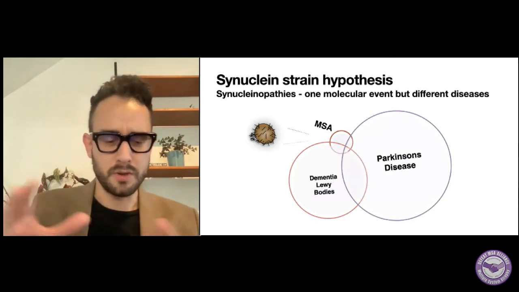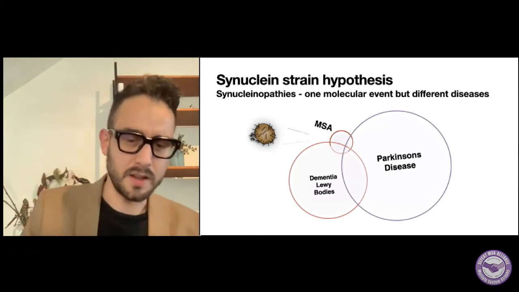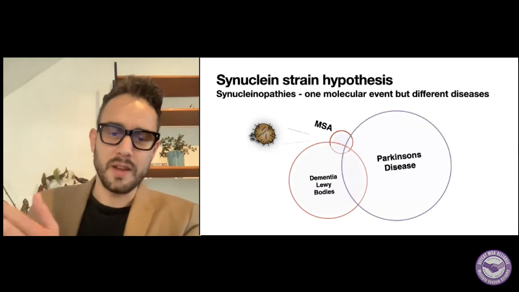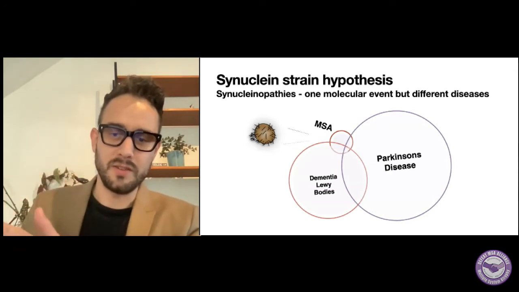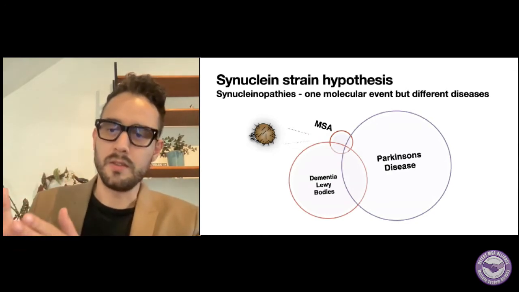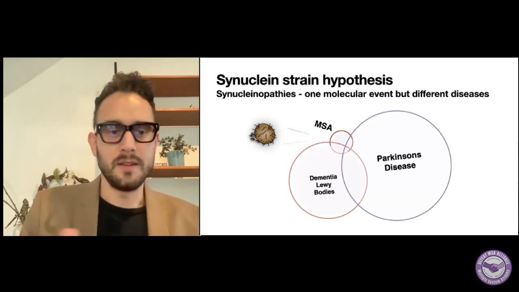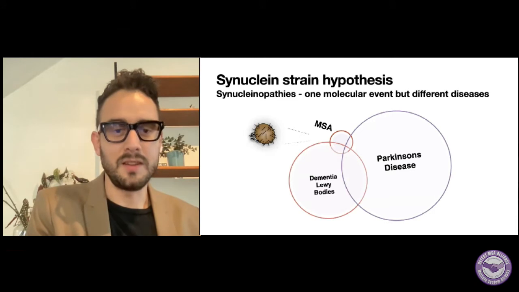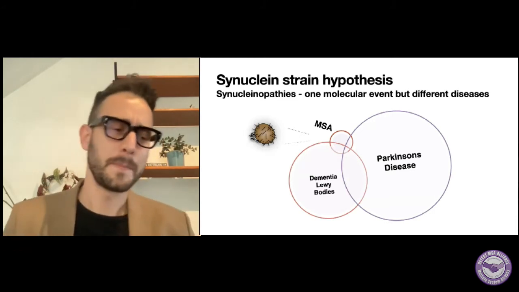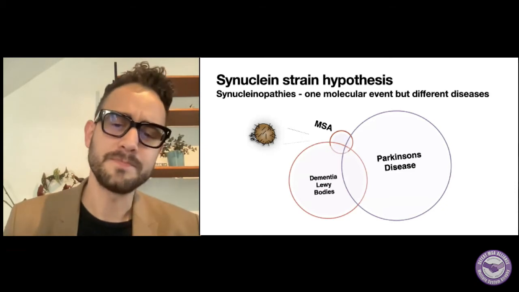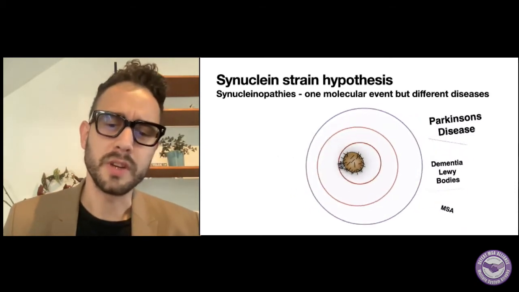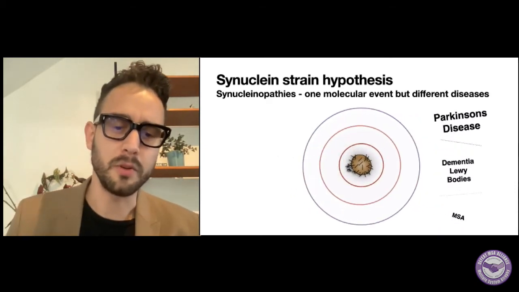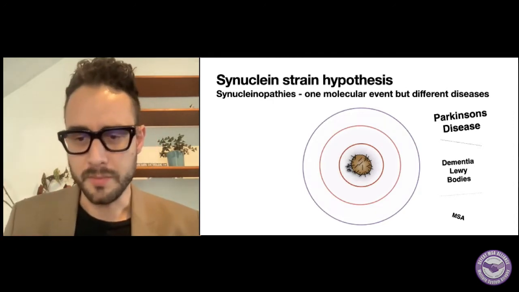So we couldn't really reconcile the fact that on one side, you have this big group of diseases with very different clinical syndromes and phenotypes. And then at the basis of this, the molecular underpinning of the disease, there seems to be this one event. So this didn't really make sense to us. And so we started wondering how that could be possible or whether we weren't overlooking something.